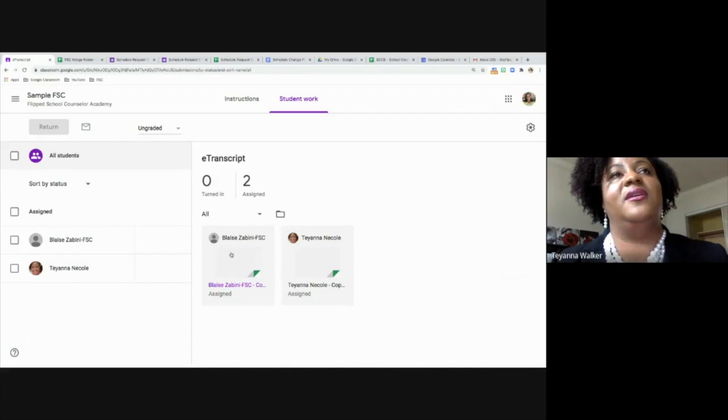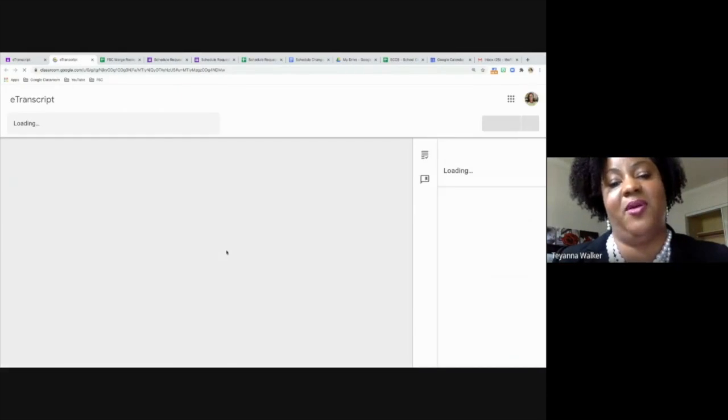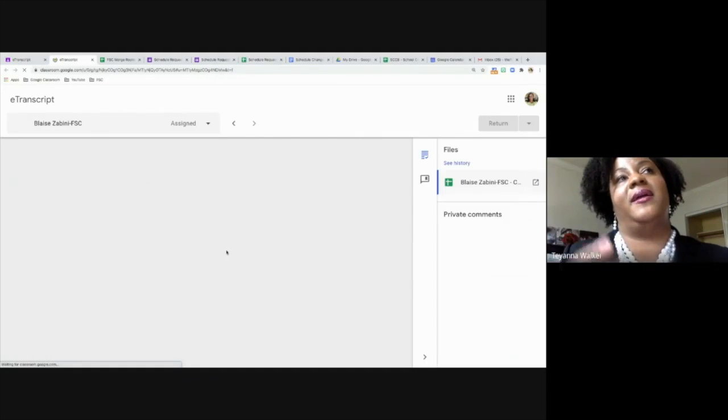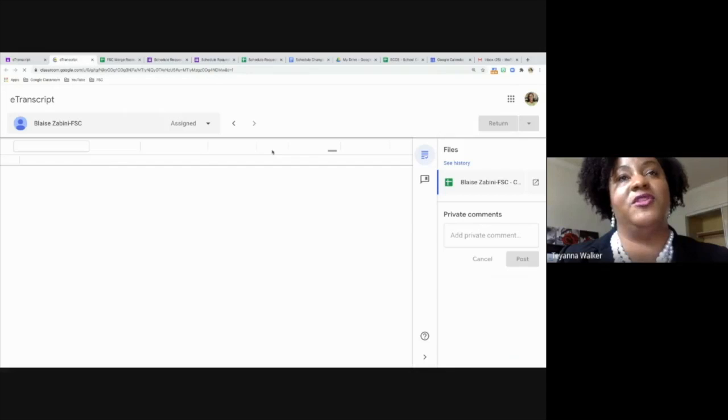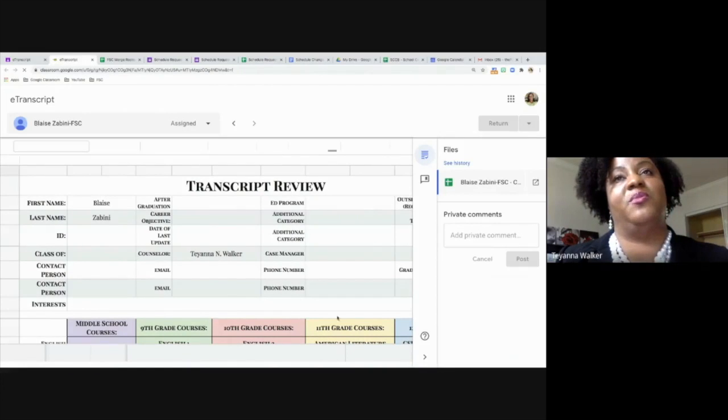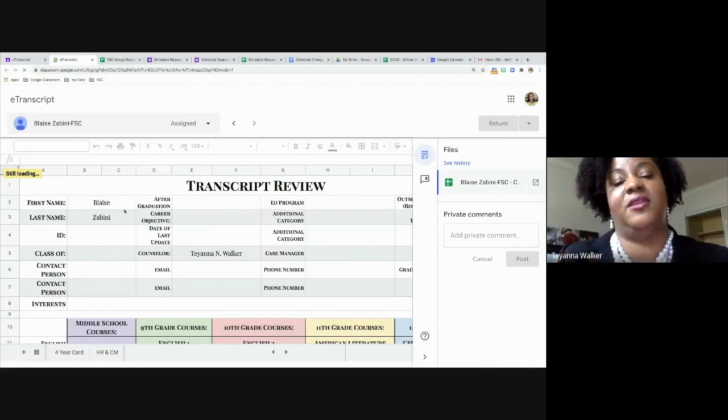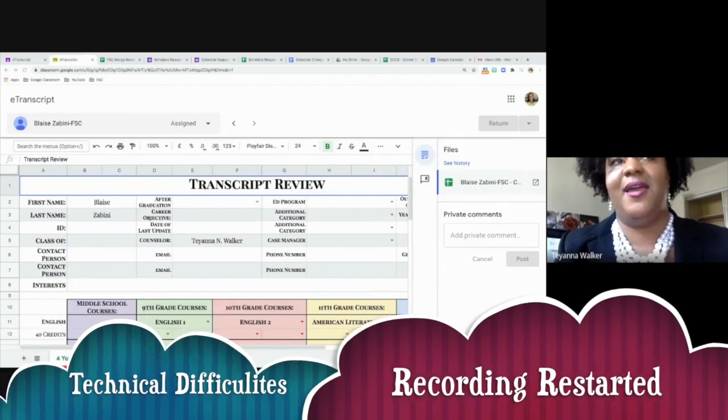And then to review the transcripts, I'm assuming most times it's going to be in alphabetical order. So you can print out your transcripts in alphabetical order, or you can do how I prefer, to have all of the transcripts on one side of the screen, and then have this transcript review on the other side of the screen, so that you can just always be looking at the screen and then just type in the updates.